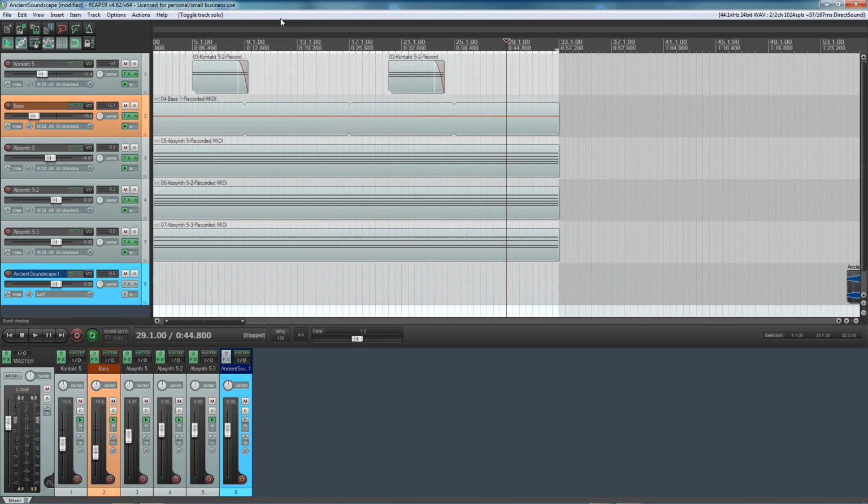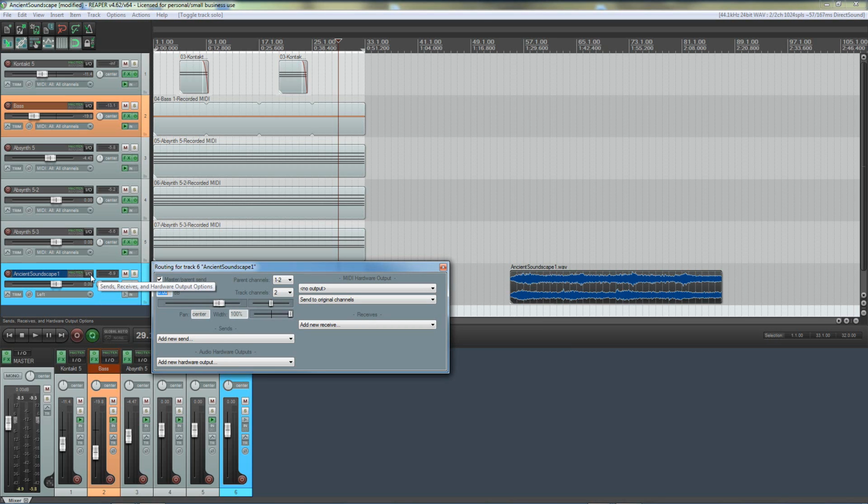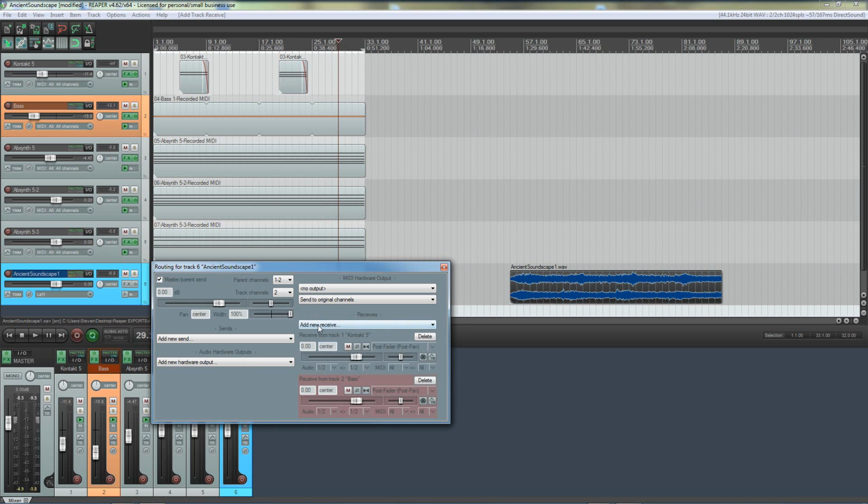The main thing we want to do is to record this as it repeats, so we get an alternate beginning, so to speak, that has the lingering elements at the end. One way you can do this is you're going to want to have a track set below everything. Just an empty track that you set below all of your other tracks. You click I/O, and in Add New Receive, you add a new receive for every track.